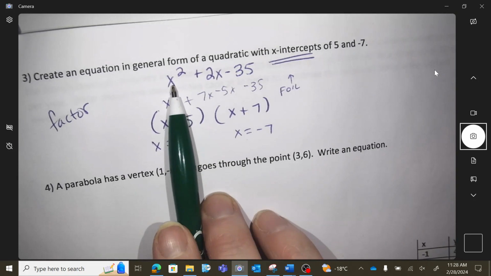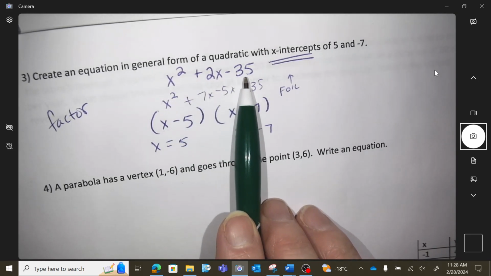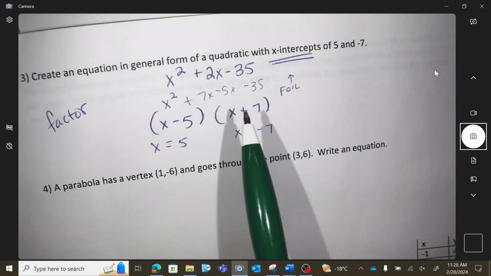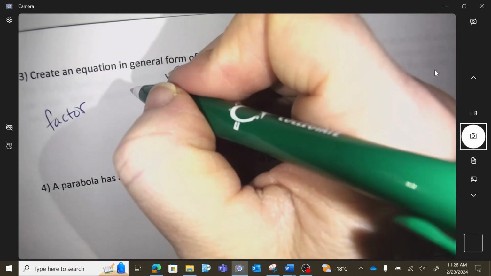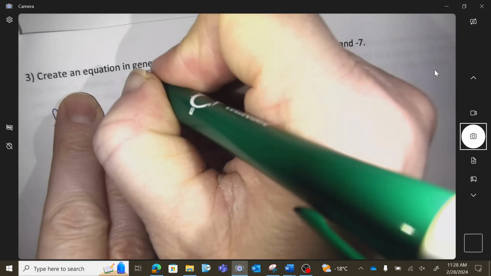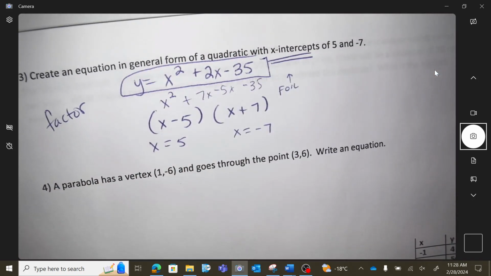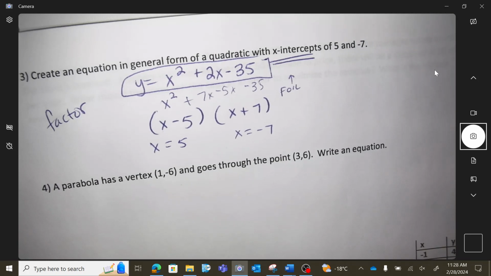Okay, this person is going to lose a partial point for their answer. Y equals. If ever you're saying make an equation, make sure you somehow see an equal sign in there somewhere.